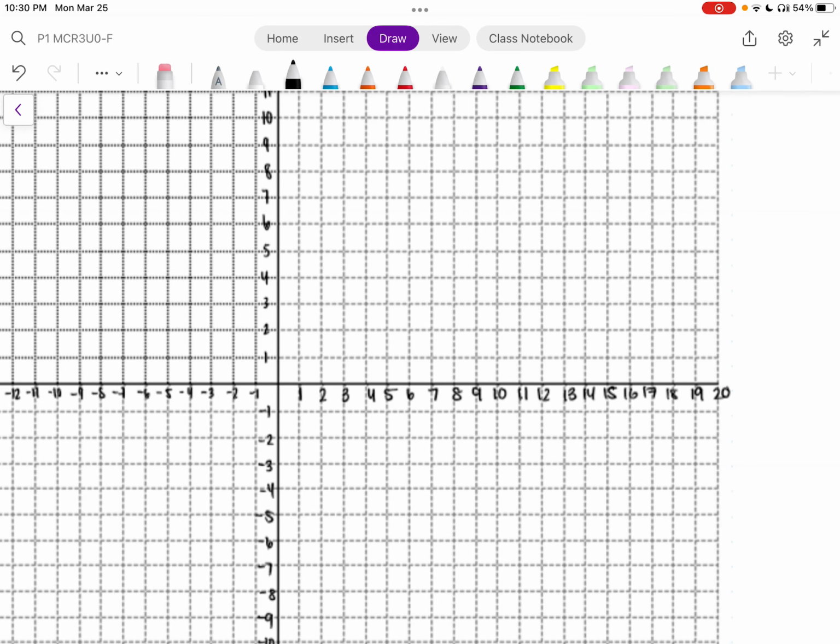So I'm just going to go ahead and put that in. So 0, 0, 1, 1, 4, 2, and 9, 3. And just because I have the space, I'm going to do 16, 4. This might not be something we use after. We might only be able to use the first 3 points because this graph is stretching both horizontally and vertically, which means that we might just not have the scale to do all of them. But we'll put it in anyway. Okay, so that is what my parent function looks like.